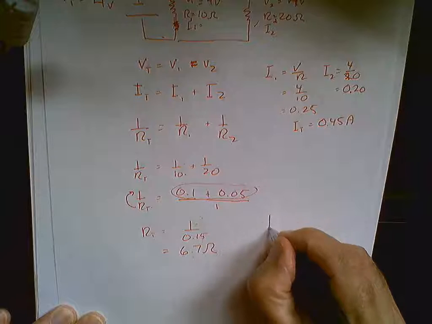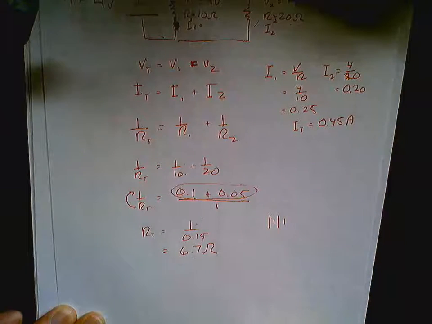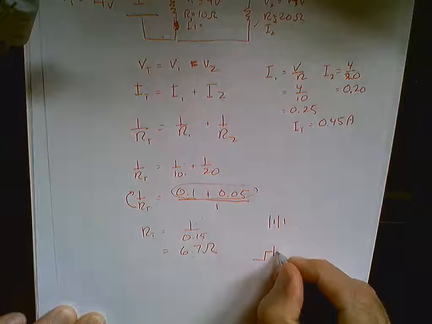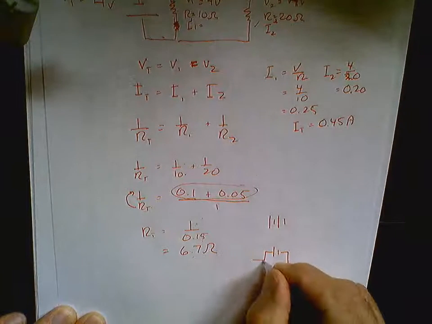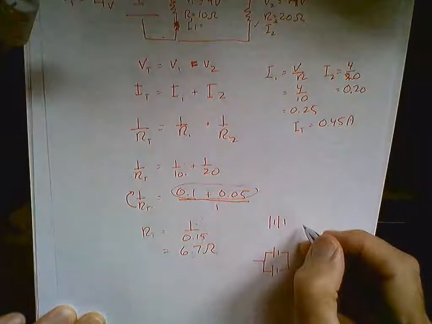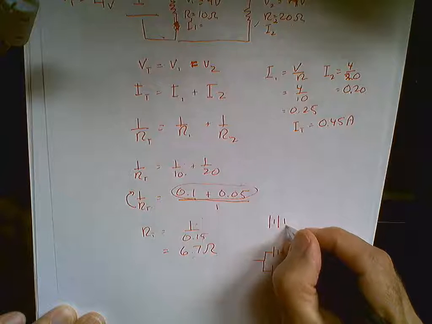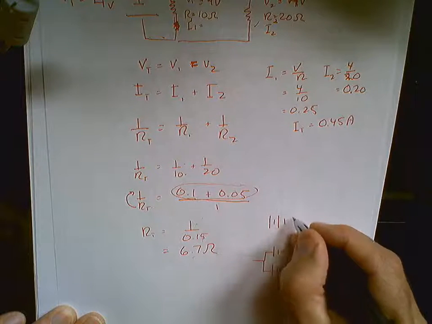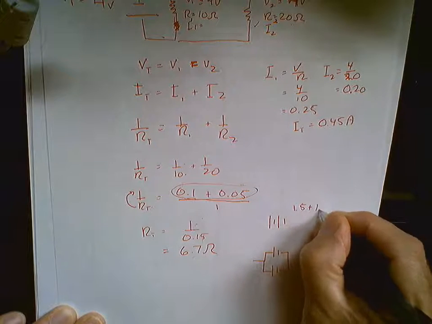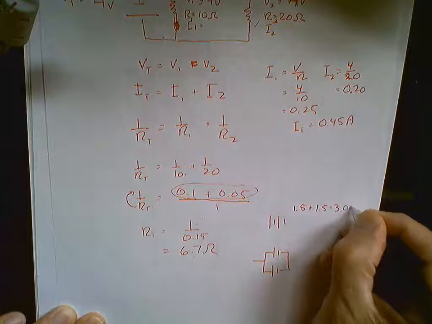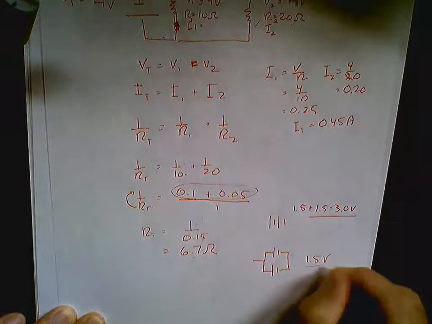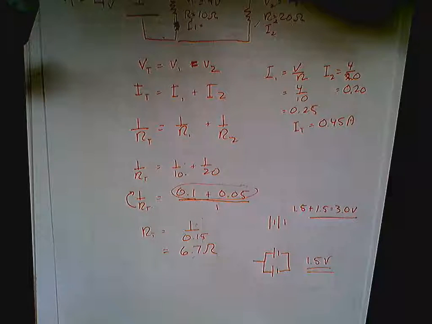Now, when we do series, this is how we line batteries up. When we're doing parallel, we put the batteries on 2 different circuits. Let's talk about the similarities and differences. If these are 1.5 volt batteries, so there's one 1.5 volt cell or battery, and there's a second one, 1.5 plus 1.5 is 3 volts if we're going in series. If we're going in parallel, you do not add them up. They're only 1.5 volts.